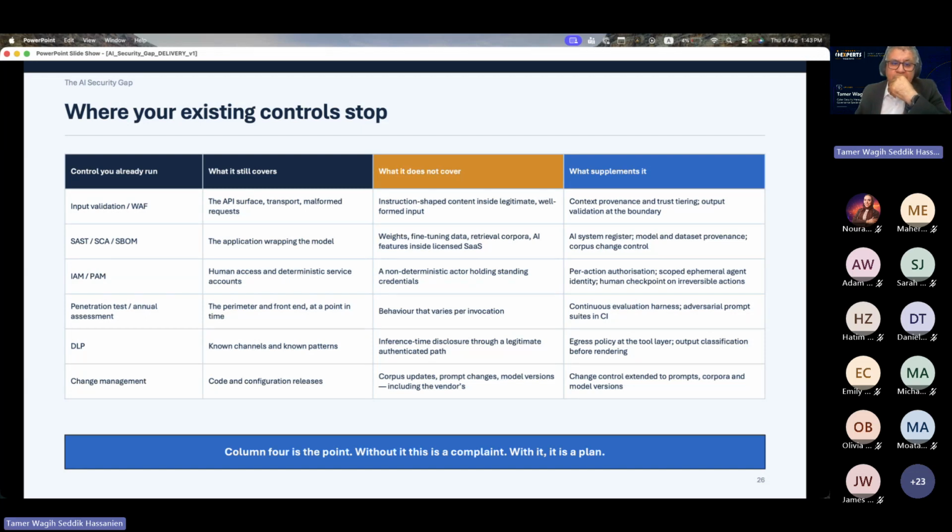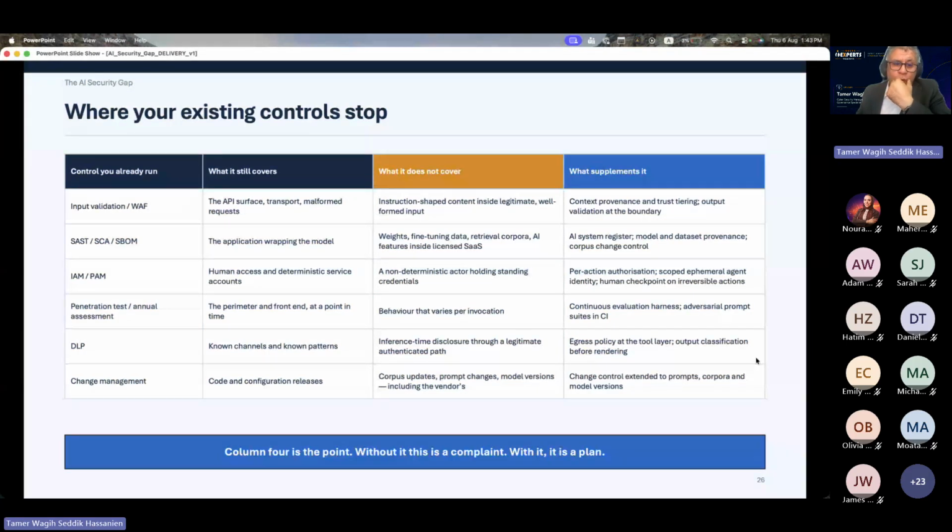It is designed to be a screenshot. Please, if you wanted to take a screenshot of it, please go ahead. Be my guest. There are 6 controls you already run, what each one still covers, what it doesn't cover, and the 4th column, which is the actual point, what supplements it.